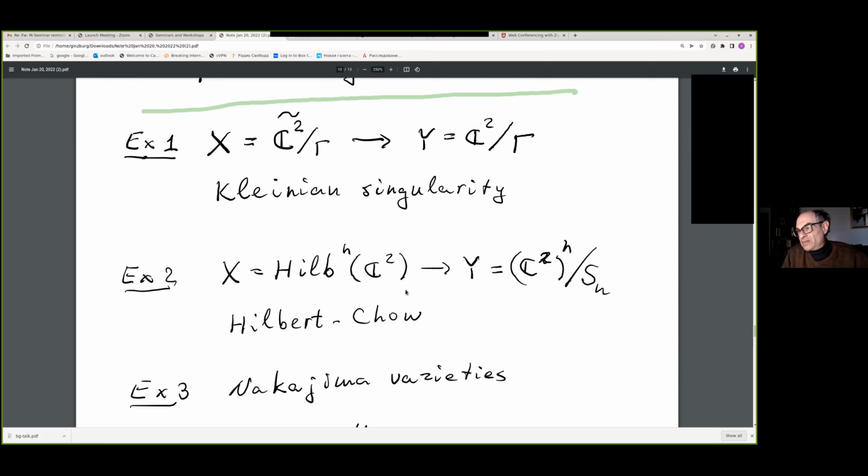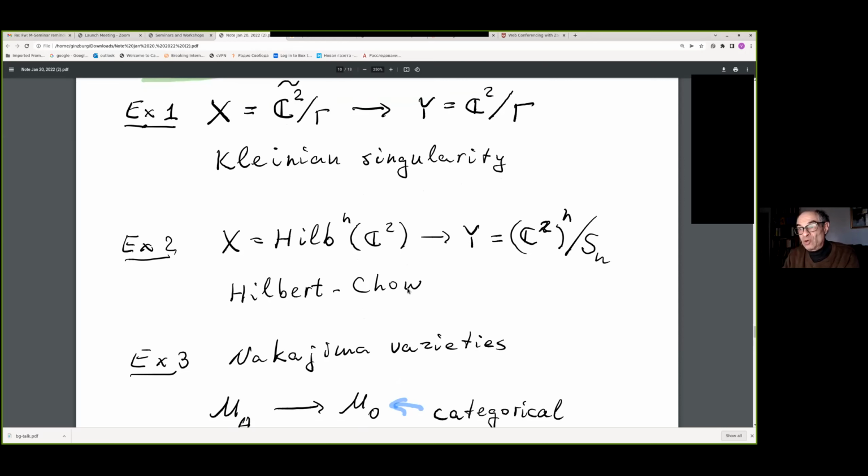And then if you have an unordered collection of n points on C2, this is C2 to the power n mod the action of the symmetric group by permutation of the points. This is a singular variety. And it turns out that this Hilbert scheme is a resolution of singularities. The map, this is very classical, as you see, Hilbert comes from Hilbert, and the map pi, which is projection from X to Y, is in this case called the Hilbert-Chow map. So this is something from textbooks on the Hilbert schemes.